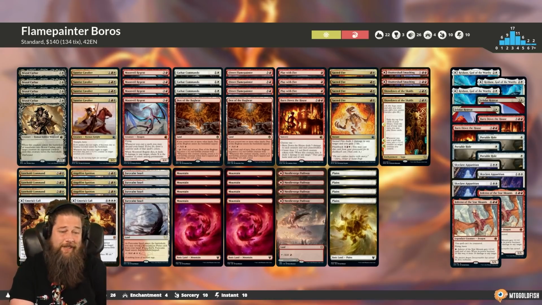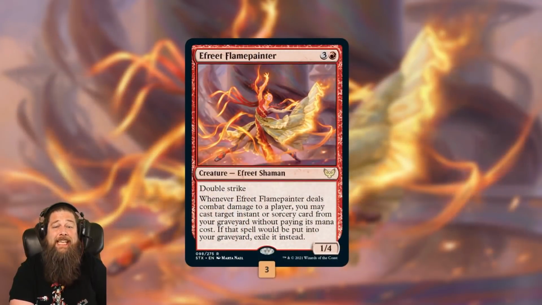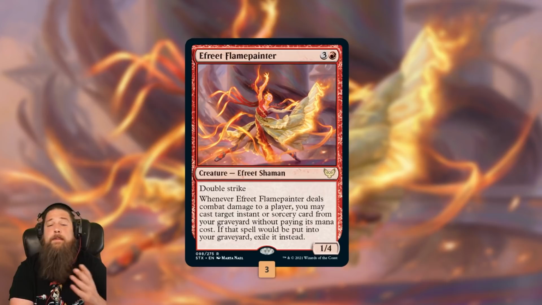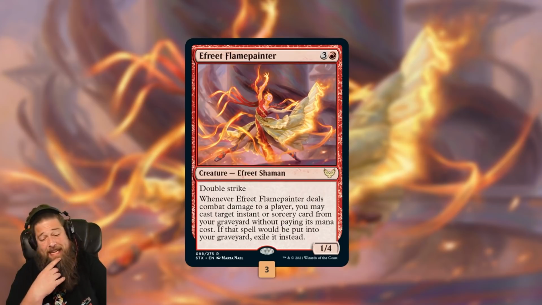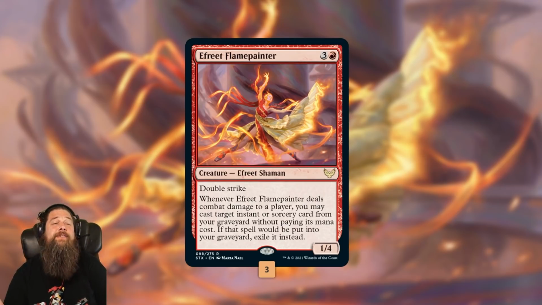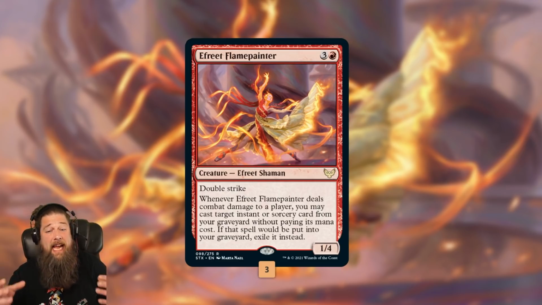There's a lot of sweet synergies in this deck, and the biggest synergy is Efreet Flamepainter, a card that was definitely not good enough pre-rotation, but might be now thanks to a new addition. Basically, when it hits our opponent, we can cast an instant or sorcery from our graveyard for free. It's got double strike, so we can potentially do this twice each turn. The problem is, it's only a 1/4, so it can easily be blocked, it can easily be killed.